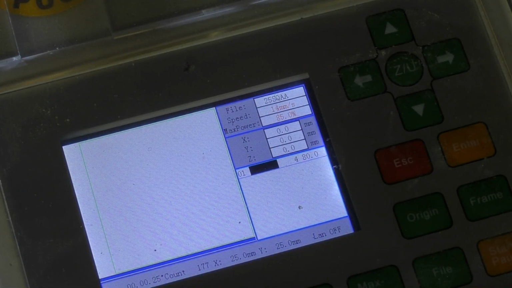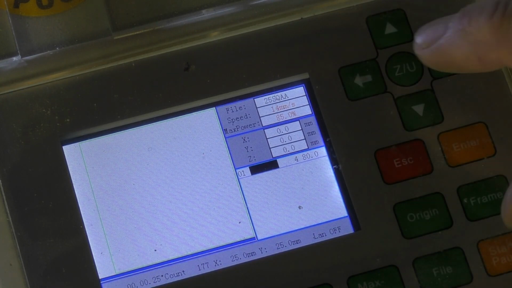Now, to carry out this test, I'm going to use a couple of features on this machine which aren't very often used, so I'll just show you what they are just in case you've never come across them before.